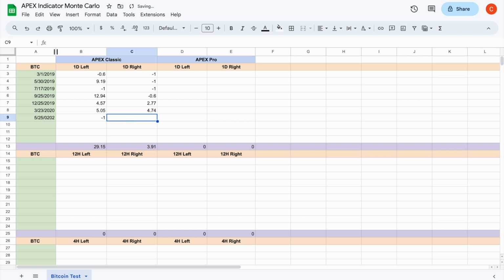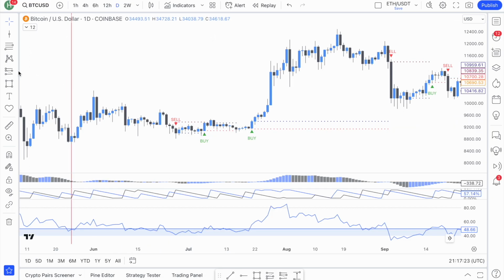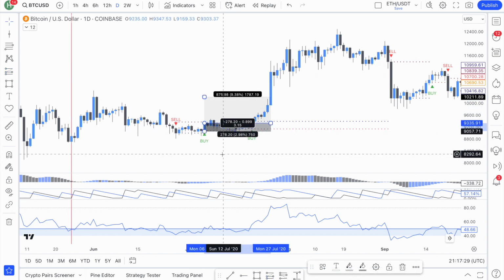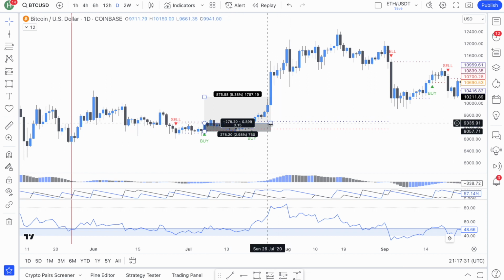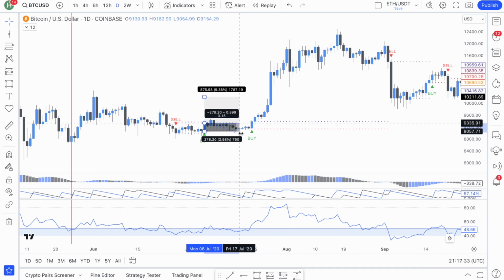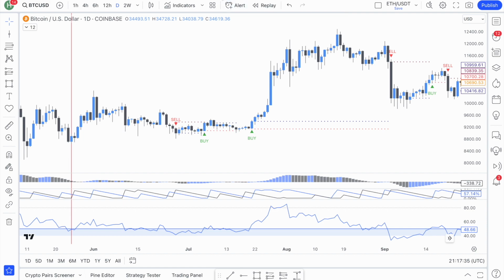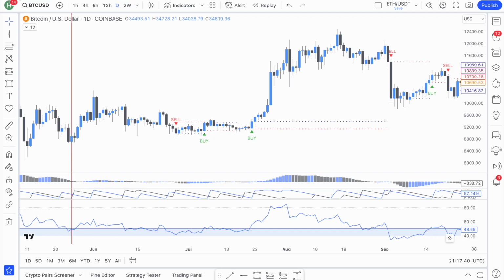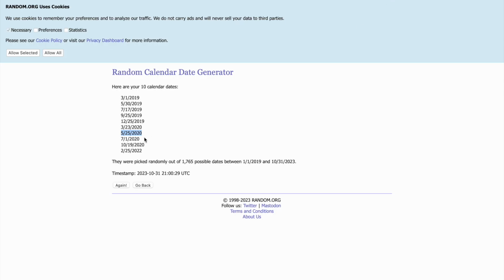All right. And the next one would be right here. And I believe we would also get stopped out. Seems to be the case. So double goose egg for that one. That sucks, but it's what it is. And that one looks pretty good. We'll see. So July 1st, 2020.